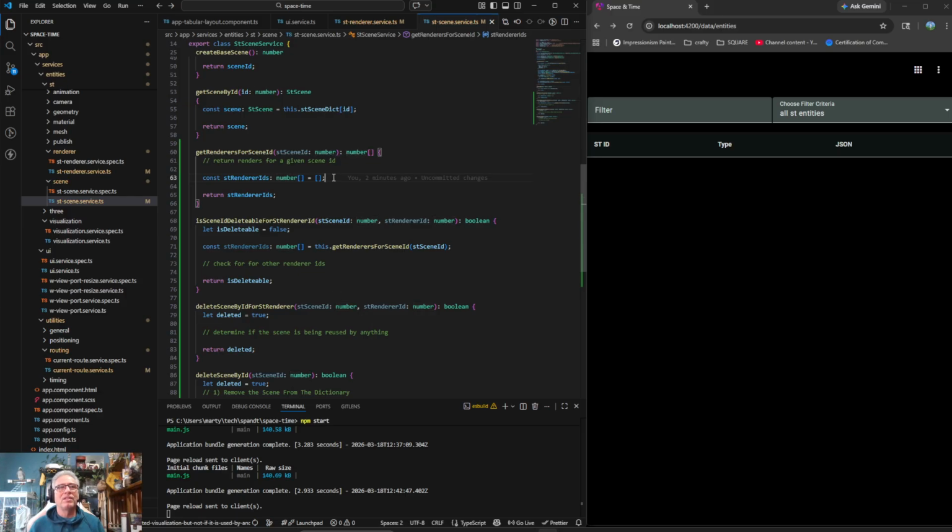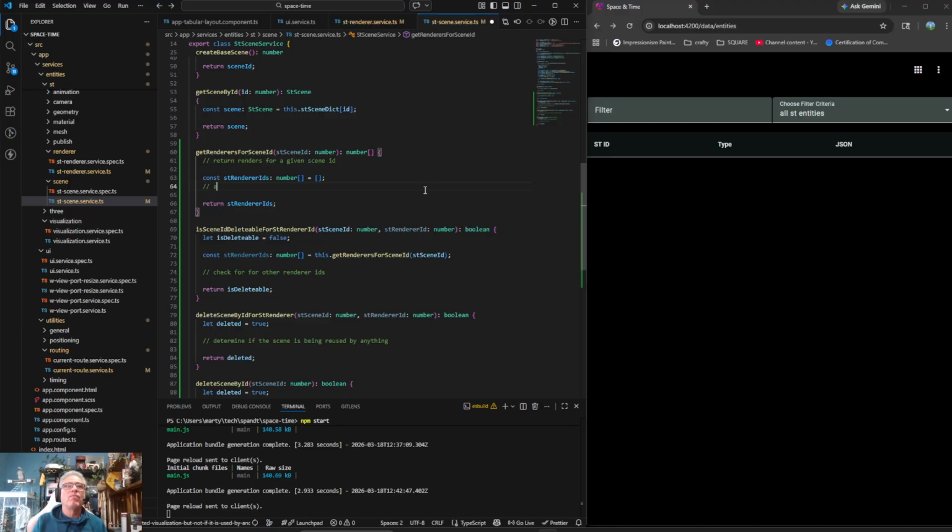Theoretically, what I would do is ask the renderer service for the list, get renderers for the list of renderers.